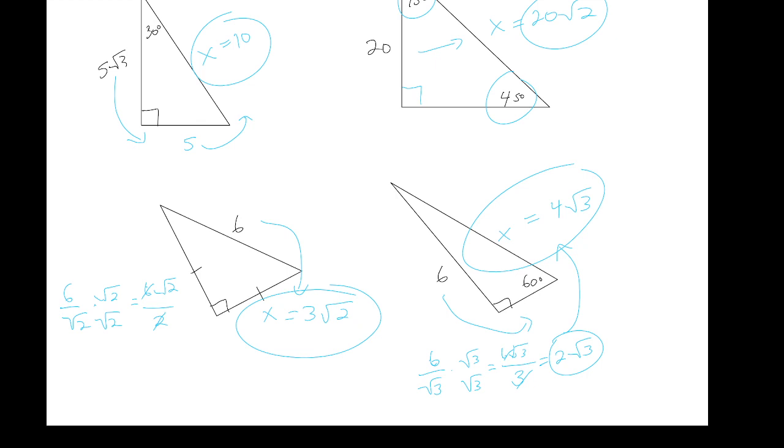It's going to take some practice, but we need to review. Remember what a 45-45-90 is: from leg to hypotenuse, we multiply by rad 2. And what a 30-60-90 is, which is that we go through that short leg. From short leg to long leg is times rad 3. From short leg to hypotenuse, it's multiplying by 2.